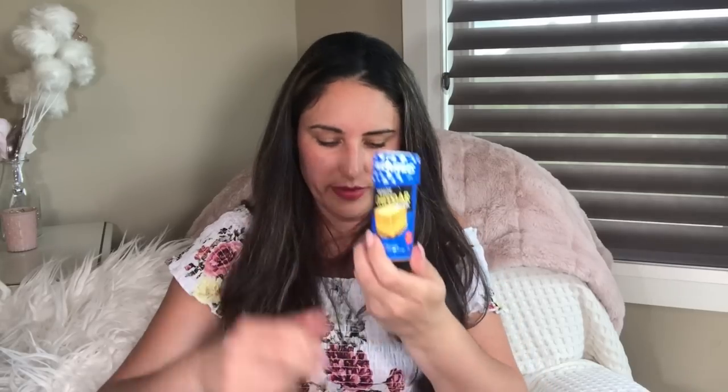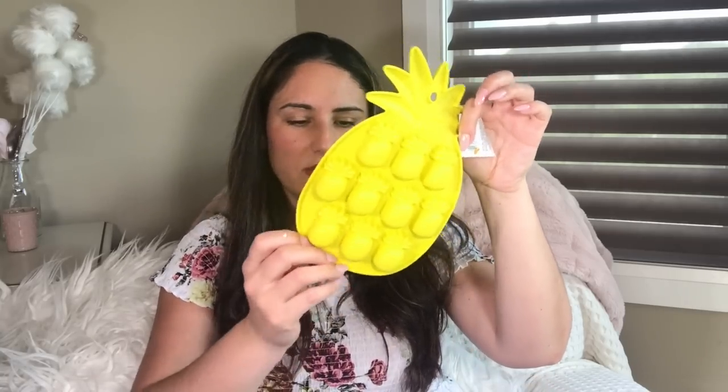I picked up some white cheddar seasoning for my daughter's popcorn, and Ice Breakers Ice Cubes gum — cinnamon and black cherry flavors, 40 pieces per pack, easily $3.29-plus at Walmart, so a great find. I got a Powerade for my son, and a cute pineapple ice cube tray. I use those kinds of molds with modeling clay — let it harden, paint it, and make little charms.